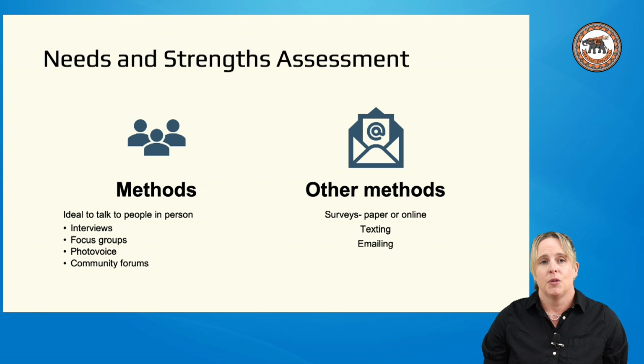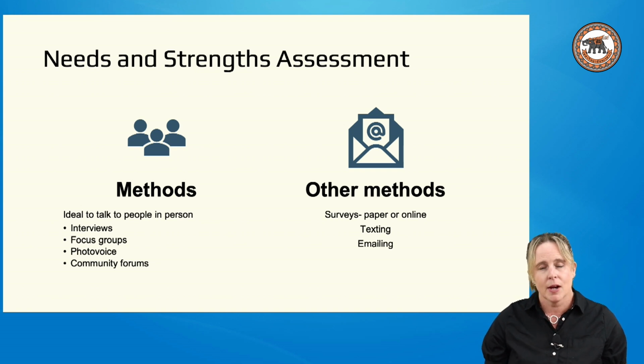When we're doing community assessment, there are many different ways. So it is ideal, it could be the best to talk directly with people, to go to the community and talk to people in person. So what you see listed are several possibilities: doing interviews with people, doing focus groups with people, something called photovoice that I can recommend, where you have people take photos of their life in their community, and then they discuss the photos to share more information with you. Also a community forum or a community discussion where people talk together.